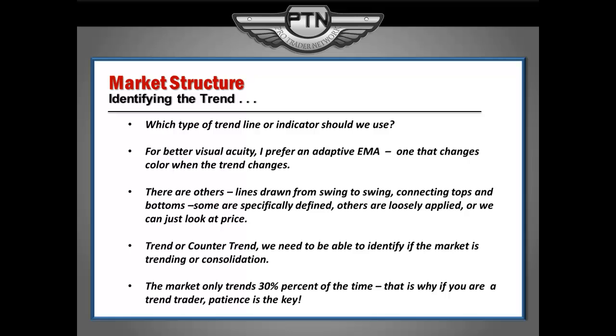What we're trying to do here, though, traders, is whether we are trend traders or counter trend traders, we need to be able to identify if the market is trending or consolidating. It's a widely held belief that you have to have a strategy for trend trading as well as a separate strategy for consolidation trading or range market trading. What I simply do is drill down to the smaller time frames when the higher time frames are ranging, and you'll find that within a higher time frame range, the smaller time frames can exhibit trending.